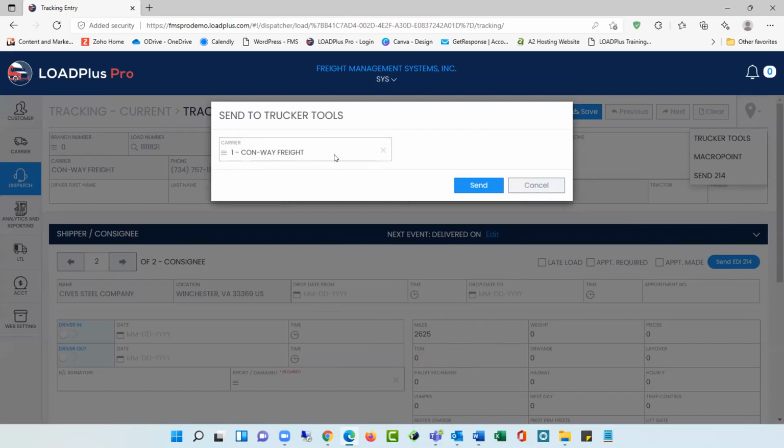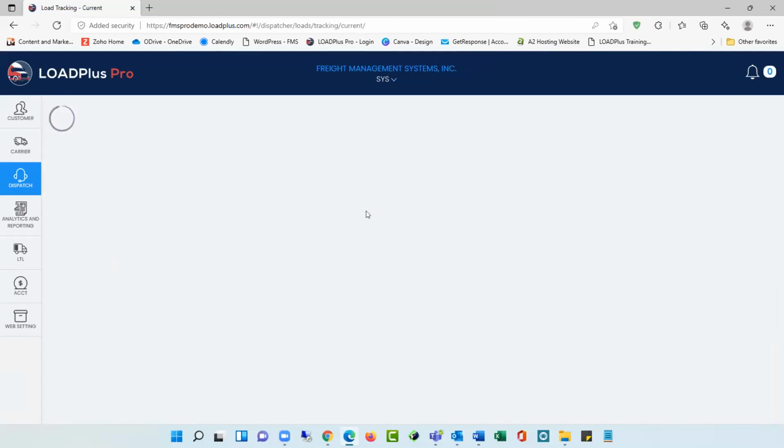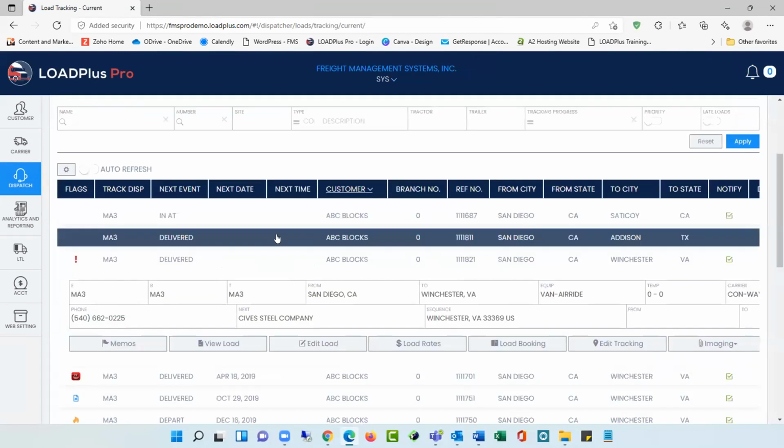On their phone, when we hit send, we're essentially asking if they can let us use some of that GPS information so we can update it in the system. In order for the Trucker Tools integration to show up, the driver has to accept. A lot of this is on the back end, but I want to explain this process so you can see how it works behind the scenes. I'm going to show you one that does have the actual Trucker Tools on it.